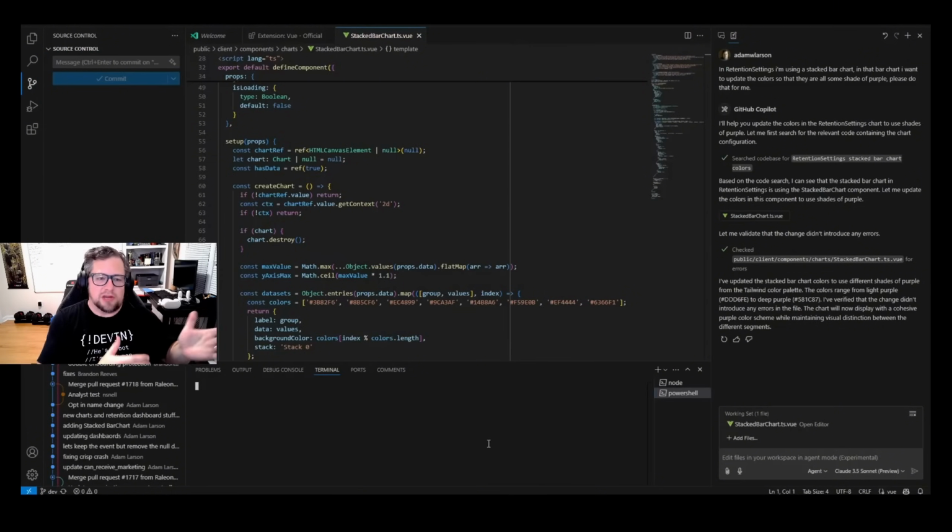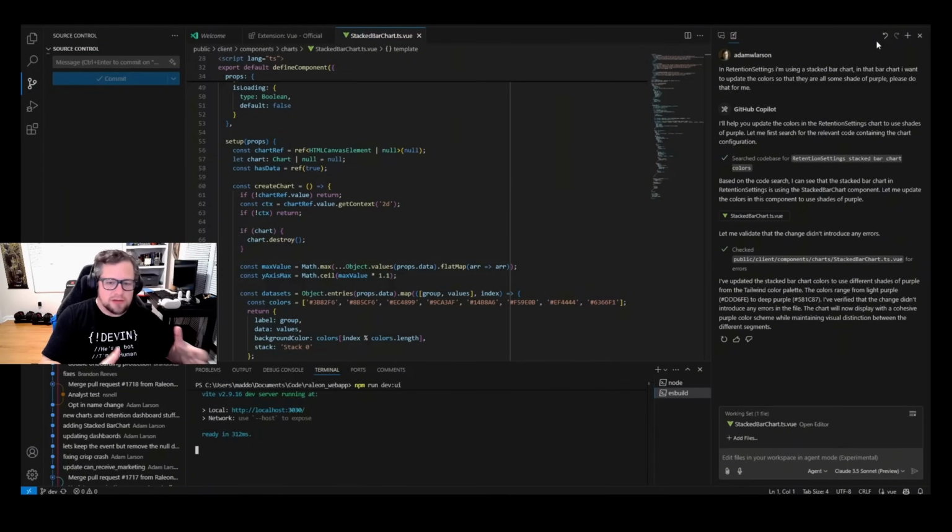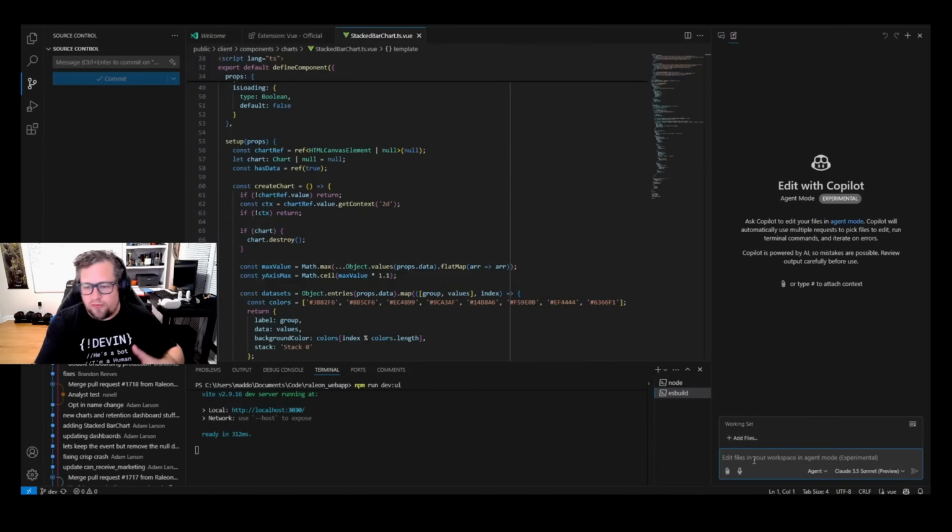So I discarded that because I didn't actually want that change. It was just something I had been working on. I wanted to test to see if it could find that. I removed the context here. I'm going to give it another problem that's a lot harder.